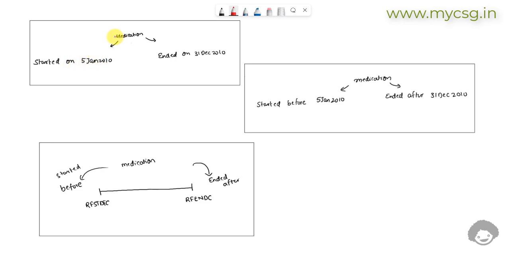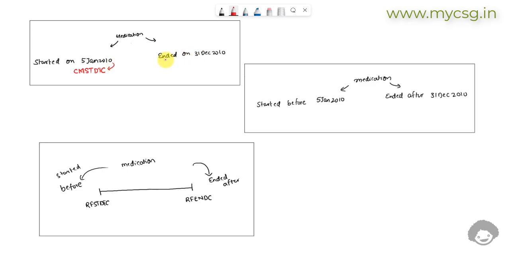As this information is related to medication, which is stored in SDTM concomitant medications, the two-letter abbreviation would be CM. As this information is related to the start of the medication, we would use ST for start. As this is a date time value, we use the three characters DTC to indicate that. So, concomitant medication start DTC: the information of 5th Jan 2010 is meant to be put in the CMSTDTC variable.